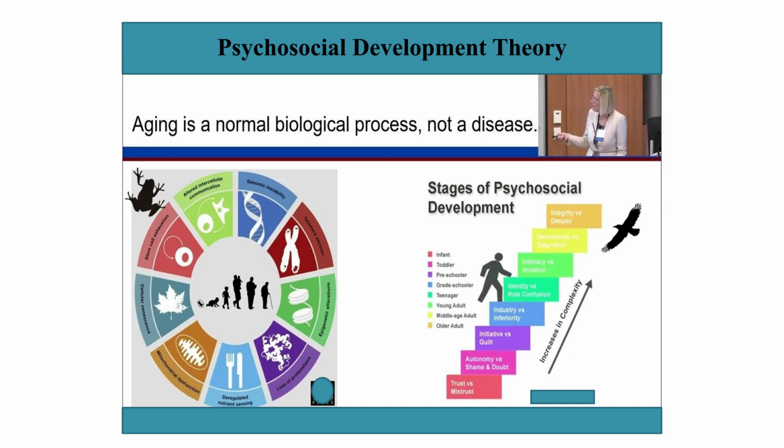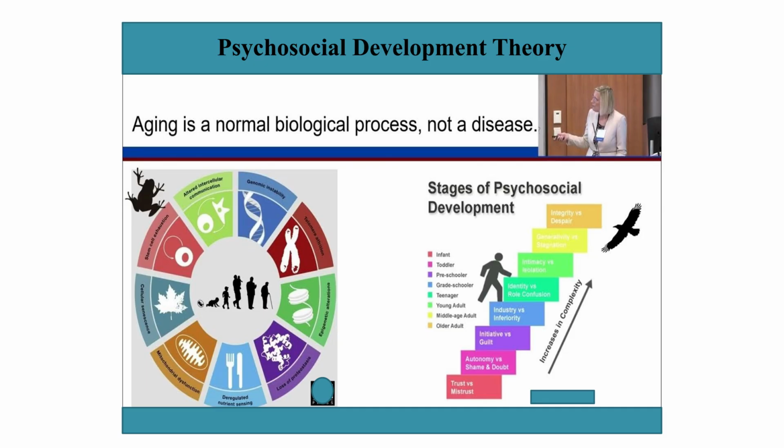The third stage is initiative versus guilt. This takes place during the preschool years. At this point in psychosocial development, children begin to assert their power and control over the world through directing play and other social interactions. Children who are successful at this age feel capable and able to lead others. Those who fail to acquire these skills are left with a sense of guilt, self-doubt, and lack of initiative.